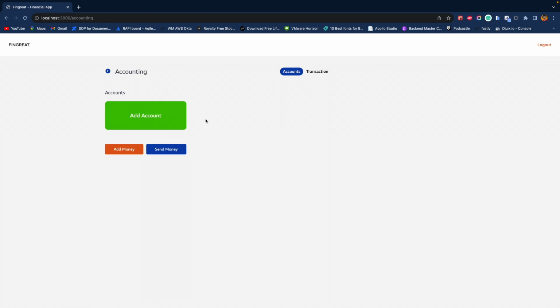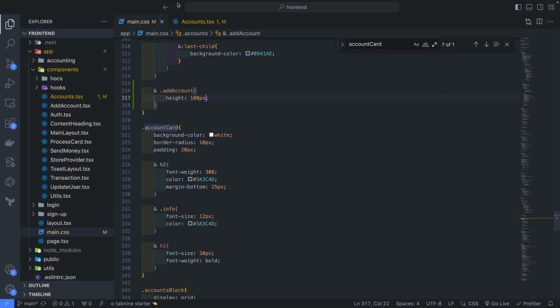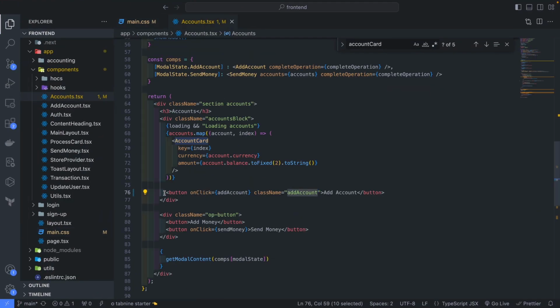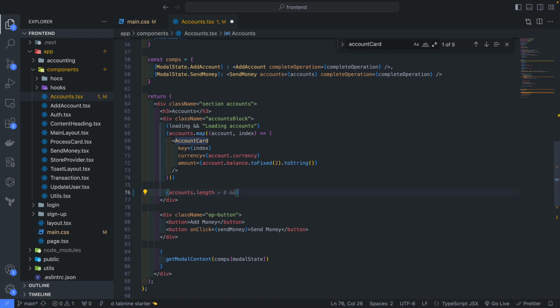So the major reason why we are here is to implement the add money button. And at this point, since we don't have any account, we shouldn't be able to even utilize this button. So we want to only show this button if we have an account, and we can easily set that up. Coming back to the accounts, and here we can say accounts.length is greater than 0 and the add account button, or rather that's not actually what we want. So I will remove this.